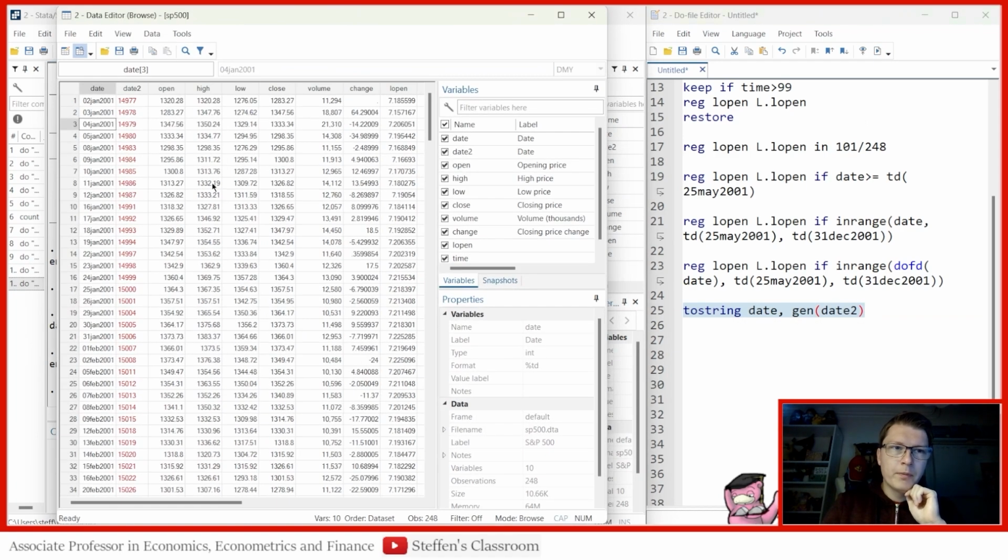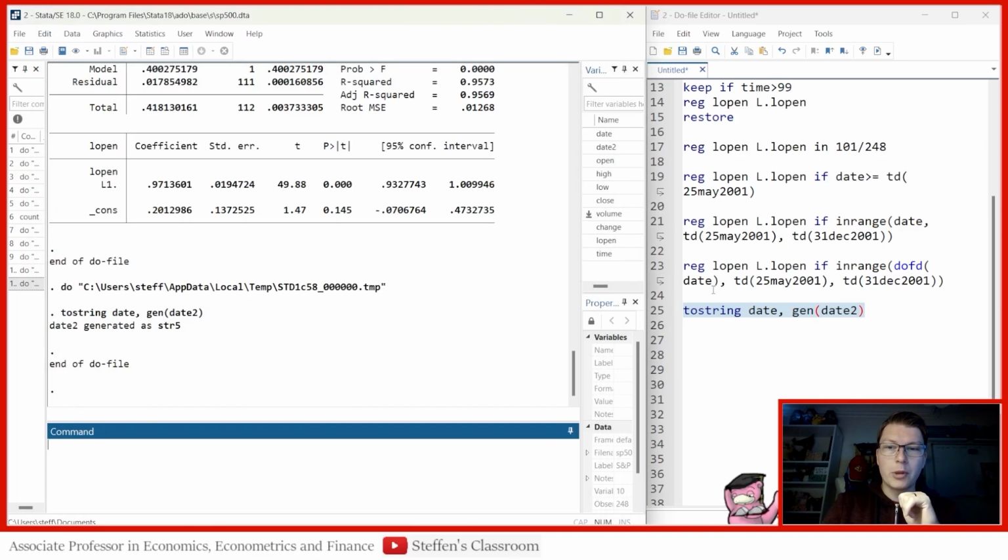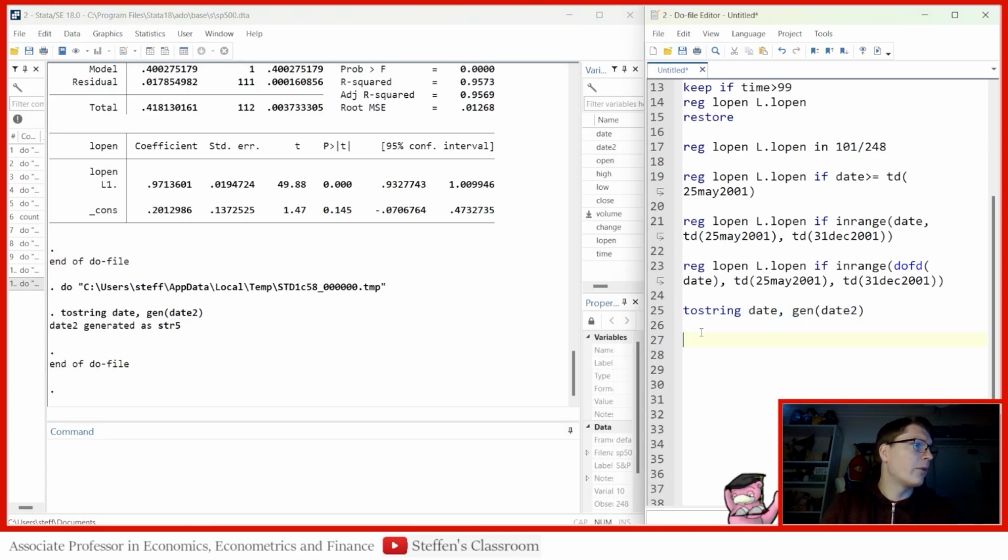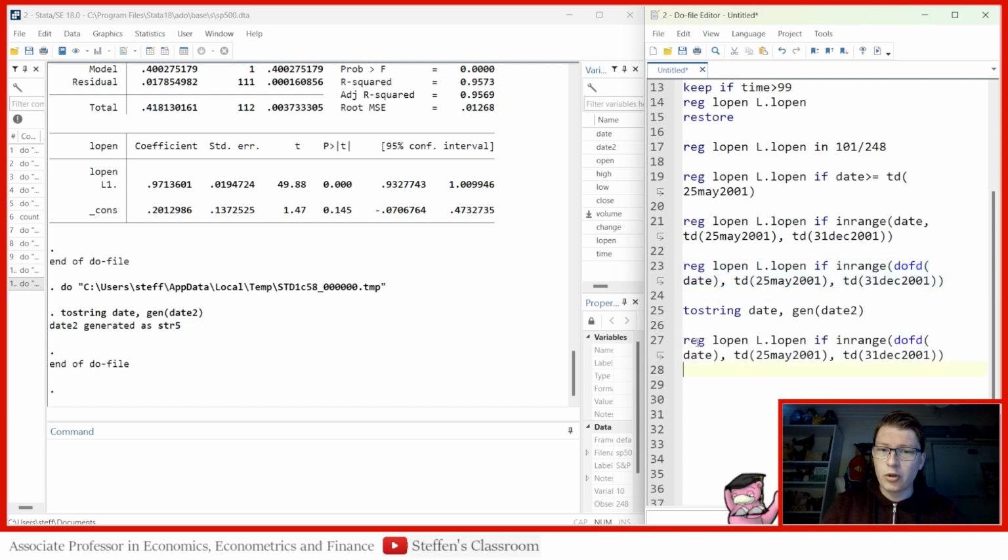We can open, go to the end, or it's actually here. You see what the number corresponds to each of the dates here. That's super nice. So now we can actually use this number to call instead. And that's a nice little way of doing it. So we're going to be doing the inrange version of this one again. You can also try different versions again. So rather now, instead of using td and these dates here, we can use these numbers that we have just made appear.